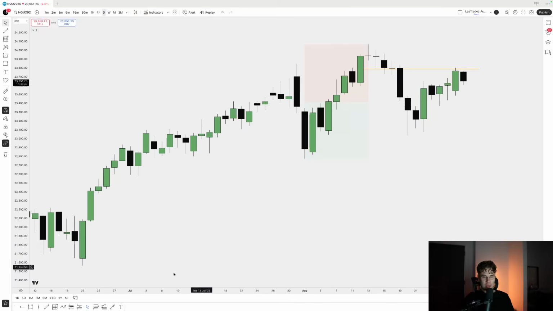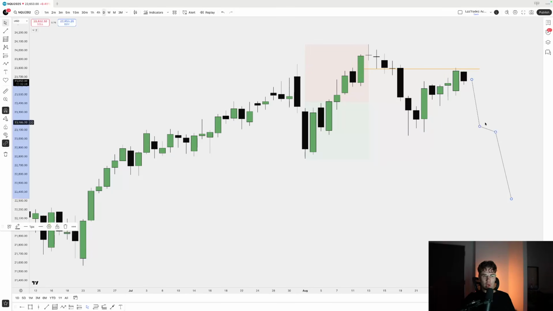Or, for example, if we come down here, let me visualize everything, because a lot goes in my head that I just assume you guys know and understand, and I really need to realize I need to explain absolutely everything. If we break out of this range, then I can begin worrying about what's down here. Then I can look for that. But until we do that, I'm working within the last 20 trading bars.